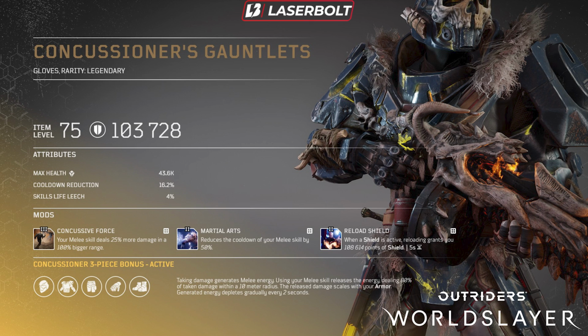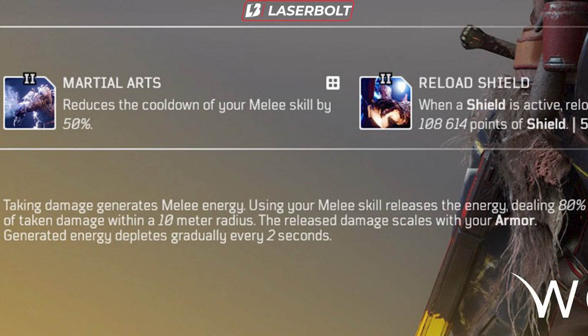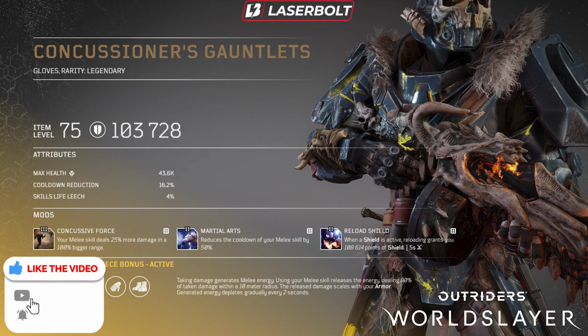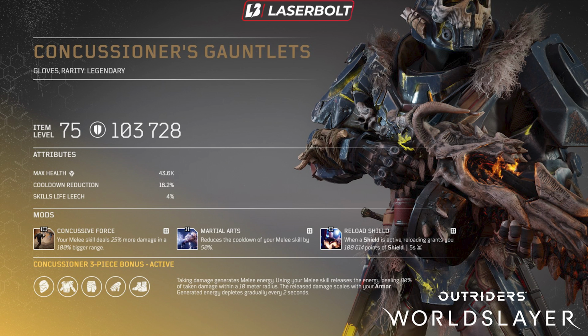Well, what does the Concussioner 3-piece bonus actually do? It says: taking damage generates melee energy. Using your melee skill releases the energy, dealing 80% of the taken damage within a 10-meter radius. The released damage scales with your armor, and the generated energy is depleted gradually every 2 seconds. So basically, guys, this is going to be that tank armor, that melee armor. We really didn't have a melee armor in our arsenal as a Devastator. There wasn't something so tied into melee. This one specifically is tied into melee a lot.